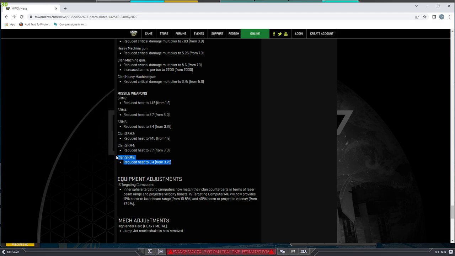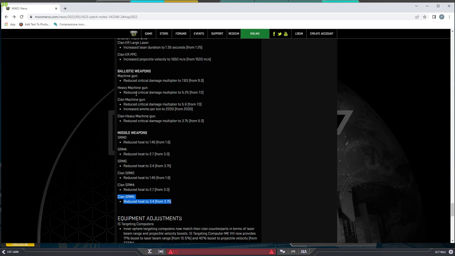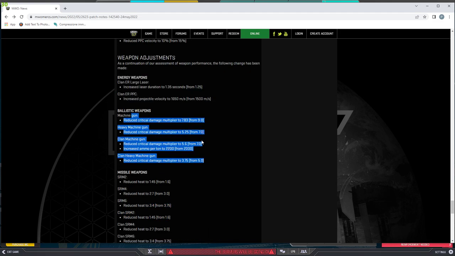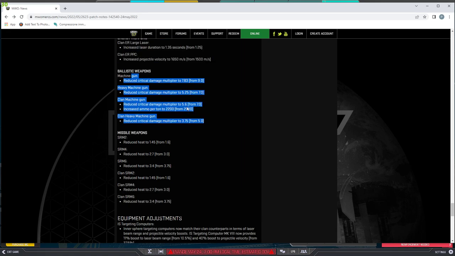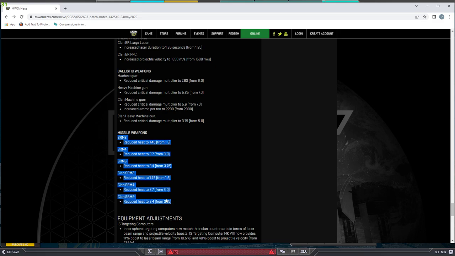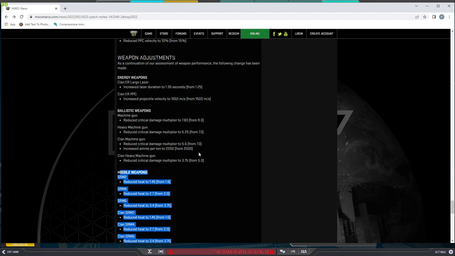The problem is that SRM mechs all of a sudden fall short compared to what? To machine guns and to small pulses and to light PPCs. Why? Because those weapons are overbuffed. So first you overbuff small pulses and machine guns. And after that, you overbuff again SRMs. No, you just drop back what you have overbuffed. And you stop buffing and buffing and buffing non-stop. These ones are completely unneeded. Because SRM bombers are already able to out-brawl mid-range or long-range mechs, they just get shit on by small pulses and machine guns, because small pulses and machine guns are overbuffed.